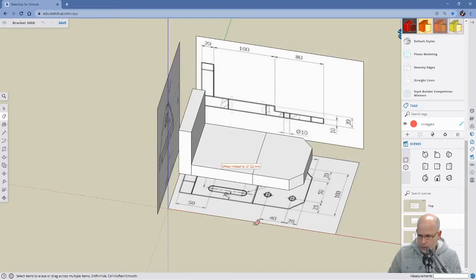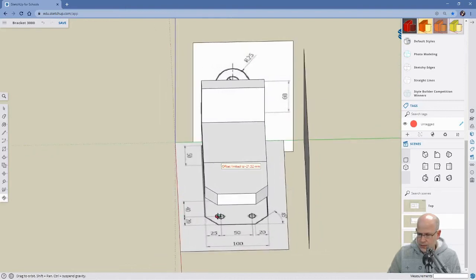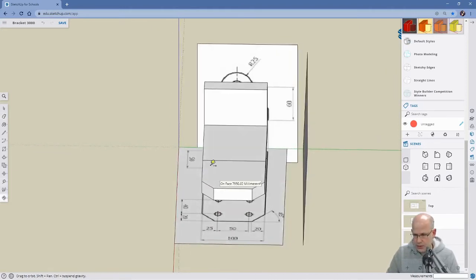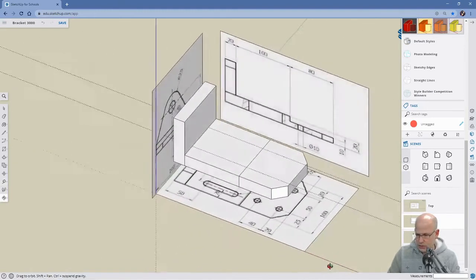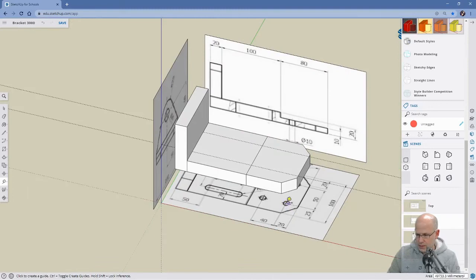All right. Where can we go next? Well, I think that this number 25 is very useful. So I'm going to create a guideline from here, from the edge, out 25. Use my keyboard. And I'm going to do the same thing over here. I'm going to go out 25. And the reason why I did that is because it looks like the circles are intersecting. See that? They're intersecting at this 25 millimeter guideline part.